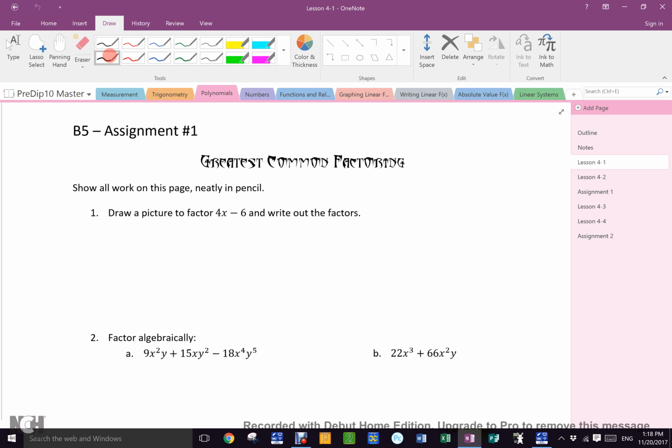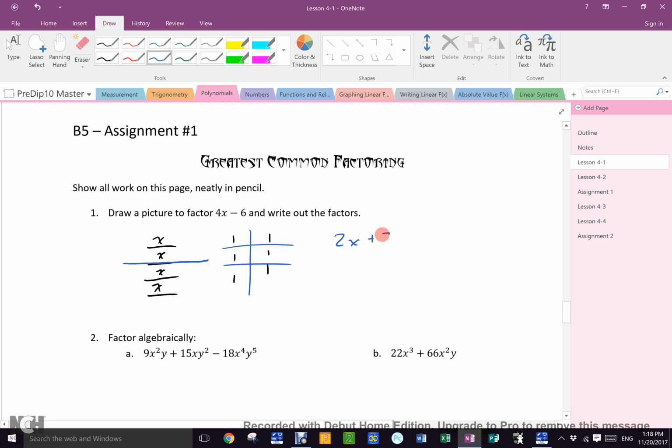There are, of course, many ways you could have drawn this out to show it. One way you could have done was you could have written 4 X's and 6 numbers. And then, of course, recognize that you can only split 4 into 1, 2, 3, 4, or into 2. 6 splits into only 3 or 2. Which one is the same? The 2. So if I split it into 2, I get 2 X's and I get 3, but I have to have 2 of them.